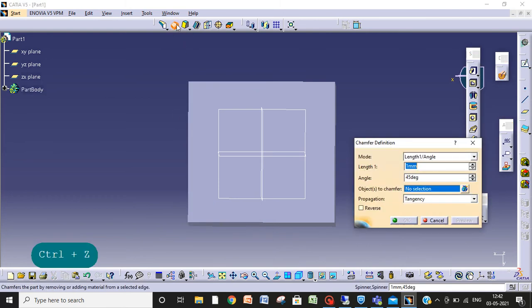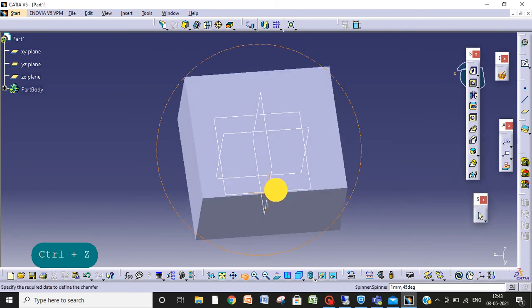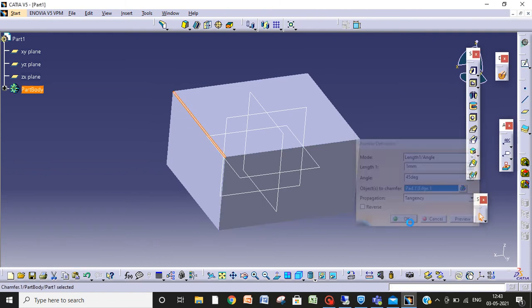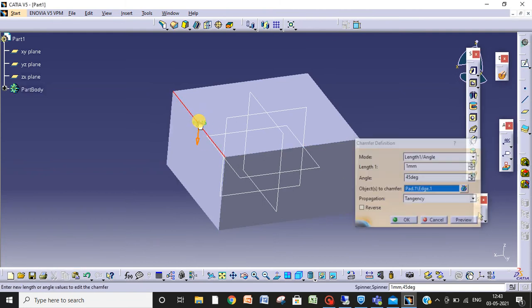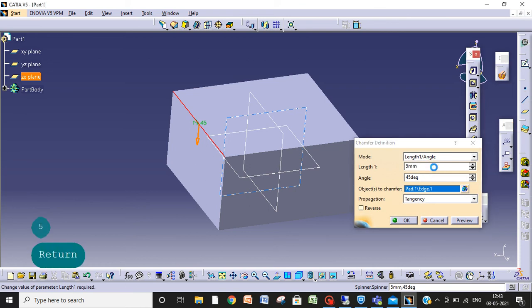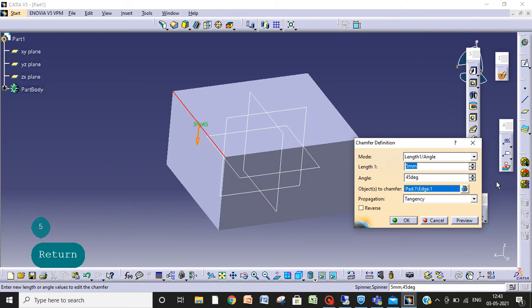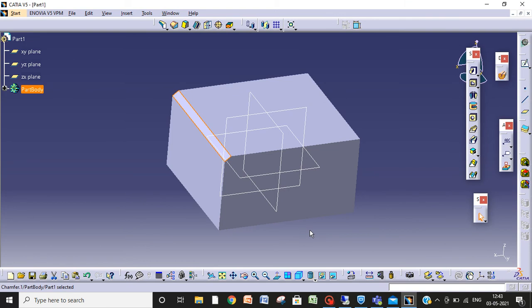And then we have chamfer. Chamfer is similar to the fillet. Like, I select this. Okay, so it is very small. Let me change the dimension to 5. Like that, sharp edges are cut at an angle. Here you can change the length as well as the angle. You can also change the angle like this. Okay, this was the chamfer.